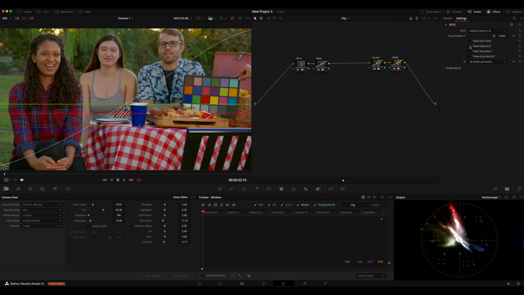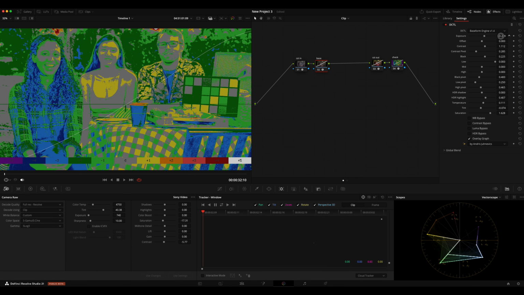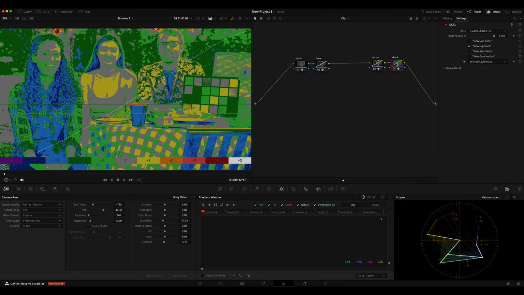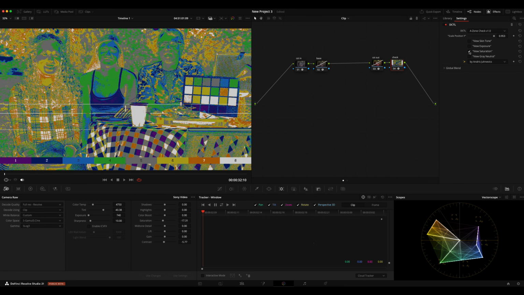Now let's look at the exposure. I think that looks good. Now for the saturation. Looks like we could push it a bit more.